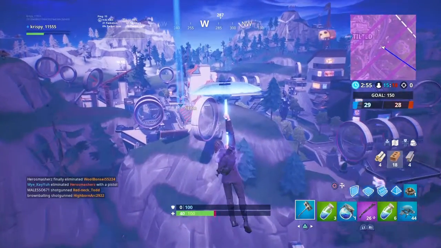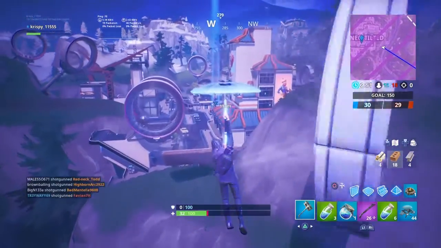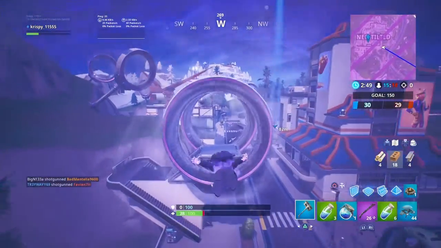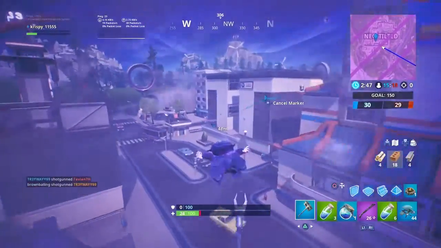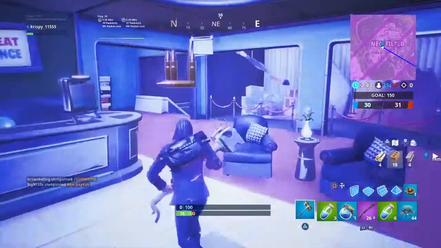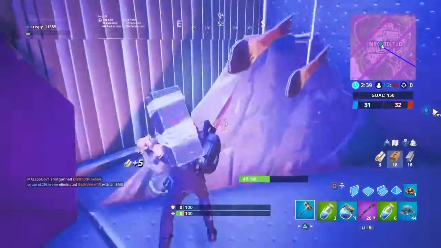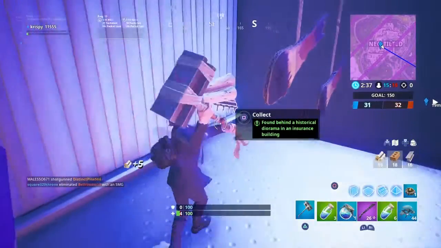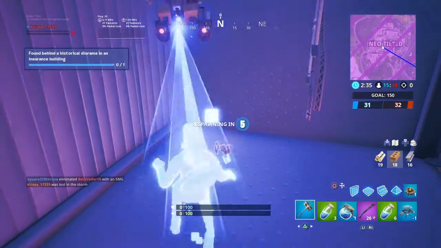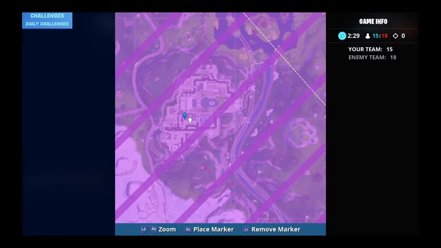Okay, I don't know if I'm gonna make it. Pretty sure I'm gonna make it. Okay. Yeah, you're gonna wanna go to this building. Okay, so this building right here, you're gonna go inside right here. You're gonna look to your right. This is a diorama where Fortnite got destroyed, and you're gonna grab this right here. Right in this building right here. That's where Tilted got destroyed.